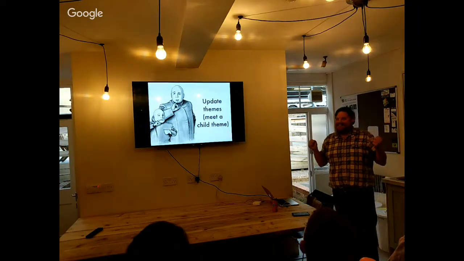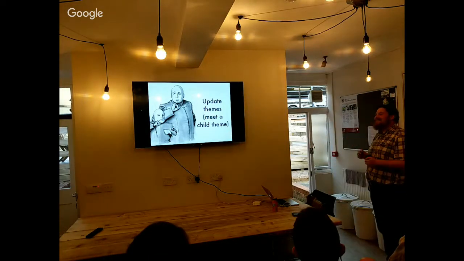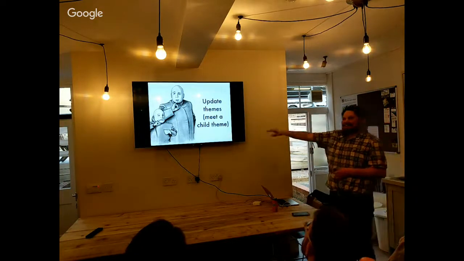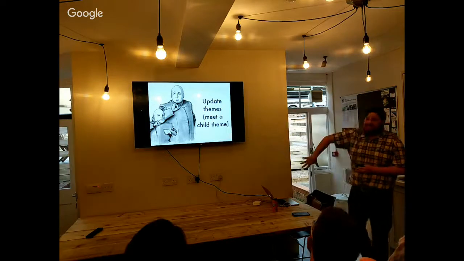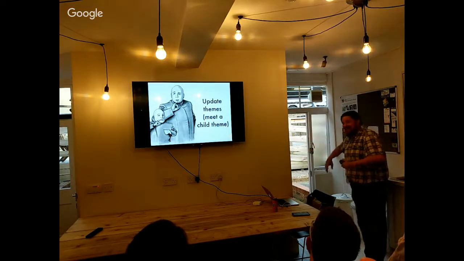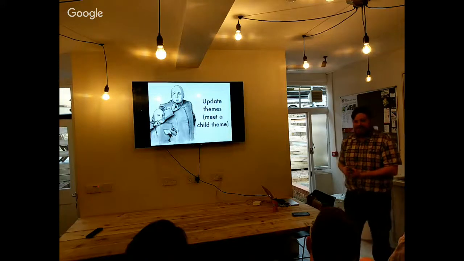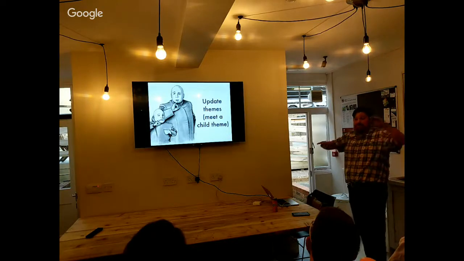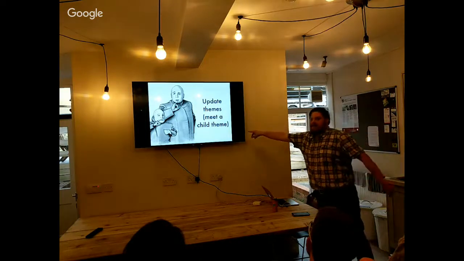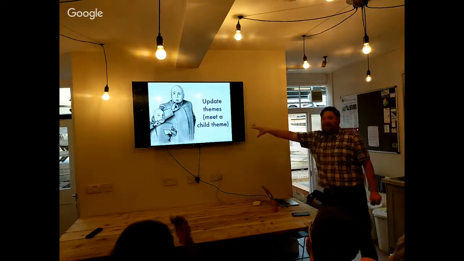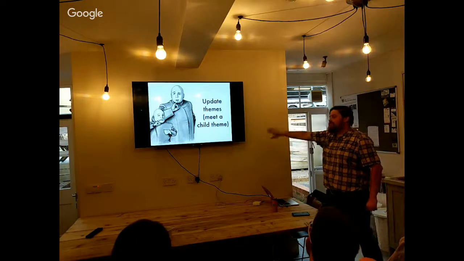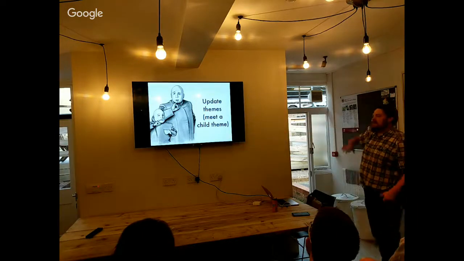That one's probably wishing ourselves into a world of happiness. I can see some, but we were all there on the bandwagon when we were updating. So, how do we do this? Child themes. If you use a child theme, at least then you can update your parent theme behind the scenes. The problem with that is that you will end up in scenarios where these will start to drift away from each other. The good news is themes very rarely update. For non-premium themes, people who've got custom themes, that's not a problem at all. People with premium themes, then definitely use a child theme. Keep things up to date.